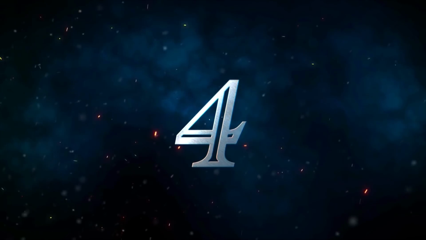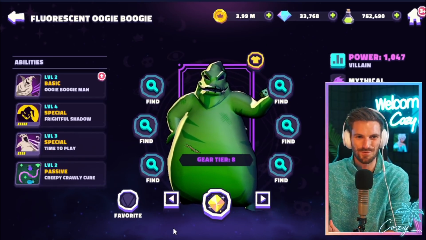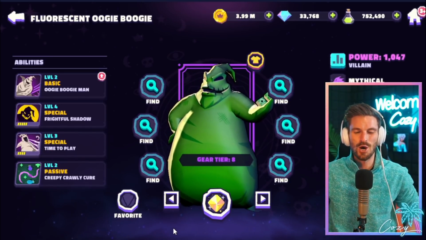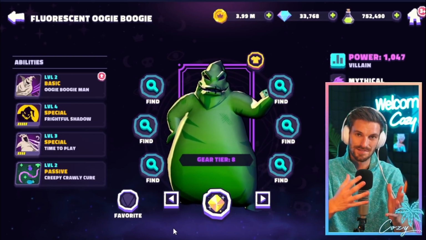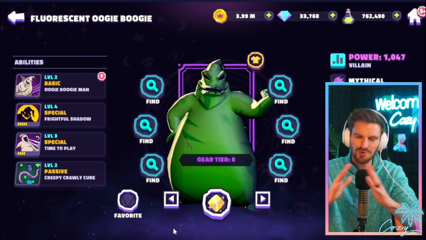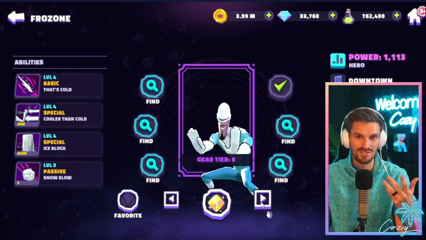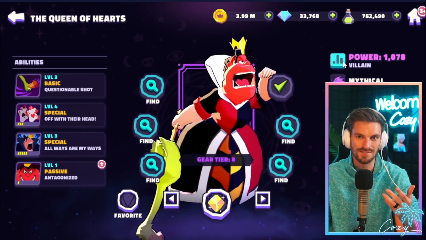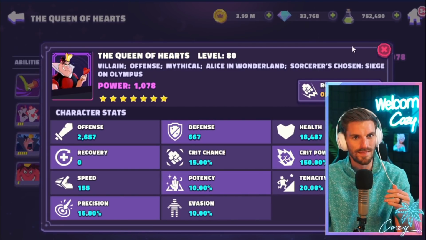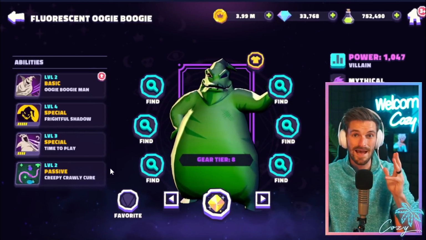At number 4, Oogie Boogie. And again, I've got to make character refresh videos, so I don't want to dive too much into these characters, but Oogie Boogie is Queen of Hearts. Now, where Queen of Hearts gets hurt a ton is that the Queen has terrible stats, bad stats. Going back to her, I can go find her real quick. We just finished talking about it, but the Queen of Hearts, guys, has 18,000 health. She's going to die pretty quickly with that lack of health.